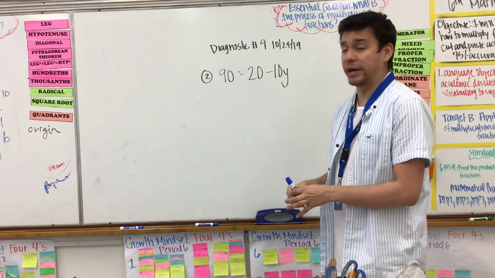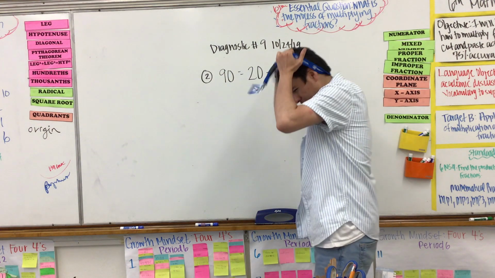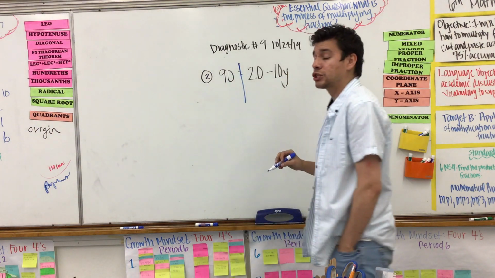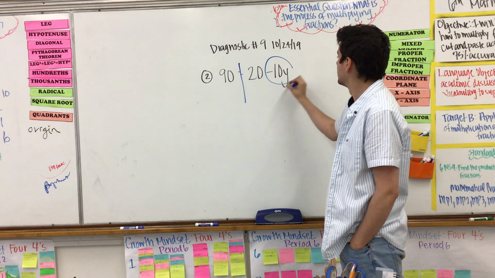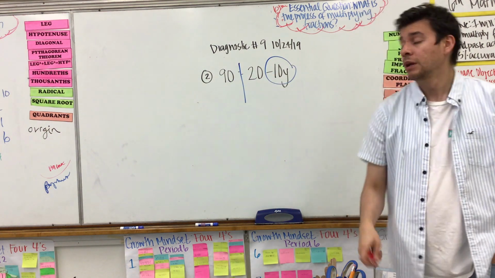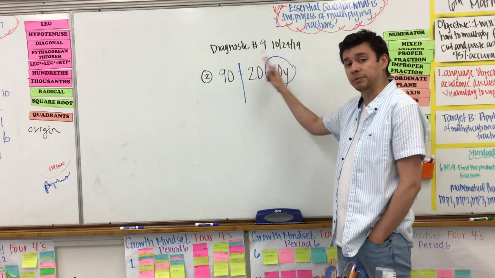You know this is an equation. We separate the equation, okay? We separate the equation, we circle the variable, but notice that the variable has a negative 10 or a minus 10 as a coefficient. So I'm also going to circle that. I'm going to use the inverse operation because we focus on the side where the bubble is.